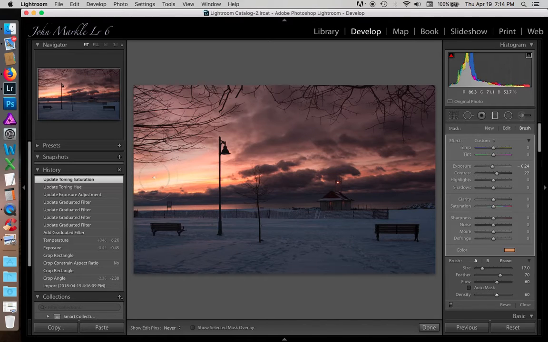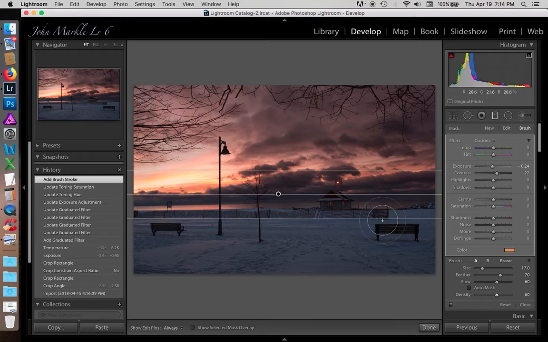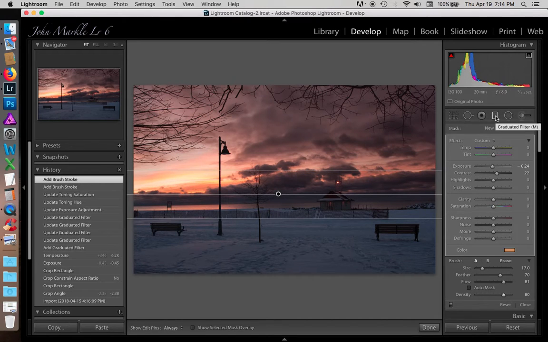And we'll just brush it on a little over here on the left. I think it could stand even a little more. Okay, let's go with that.